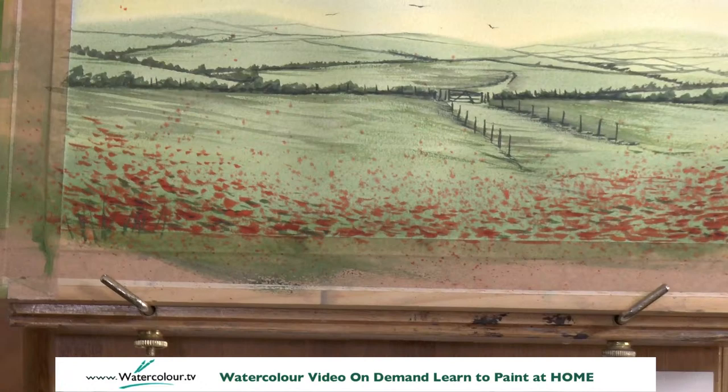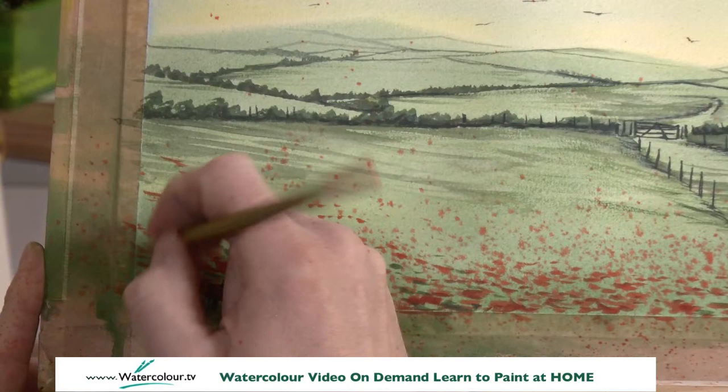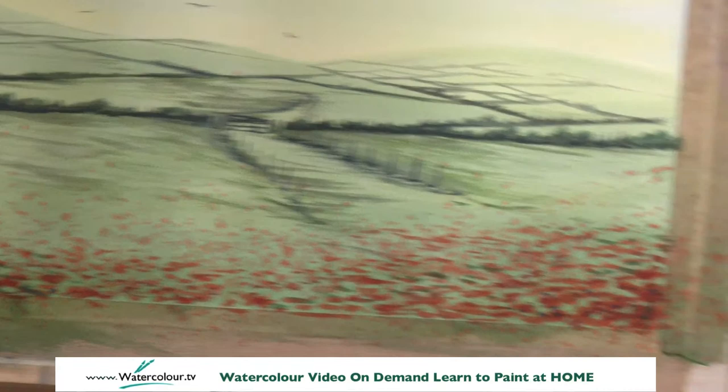In the foreground, I've got the green, and I'm just going to do some flicks, little flicks across the front of the picture here. Not a huge amount of these by any means, but just a few little flicks, and for the stems over this side as well. A few little stems and things for the poppies.